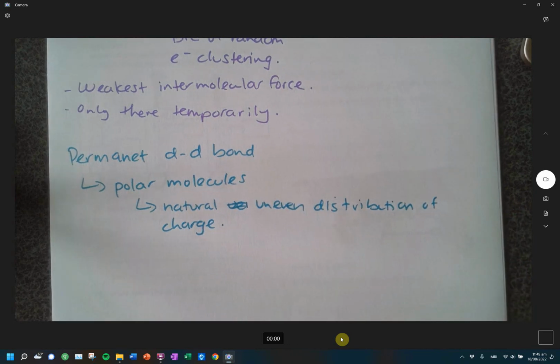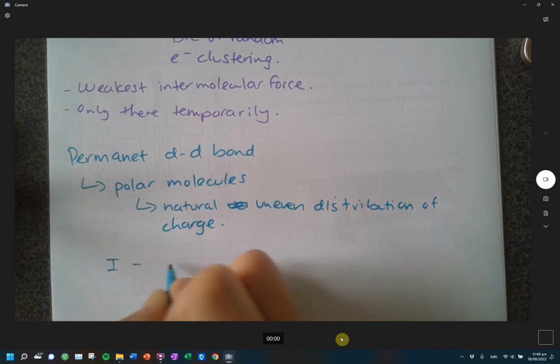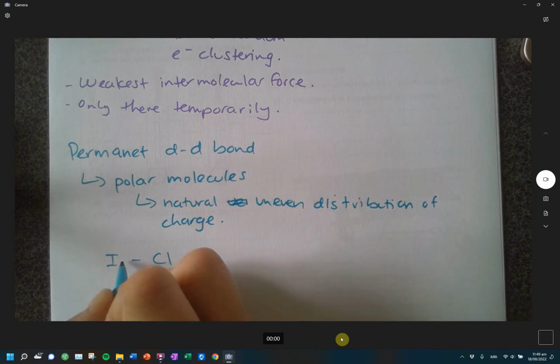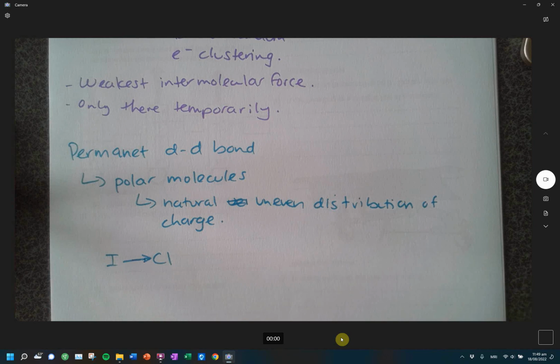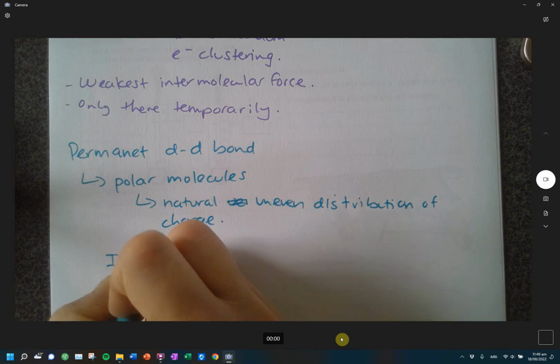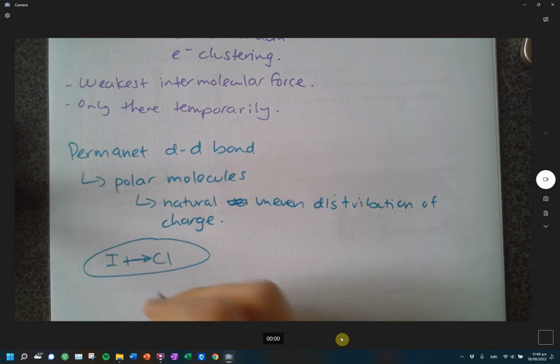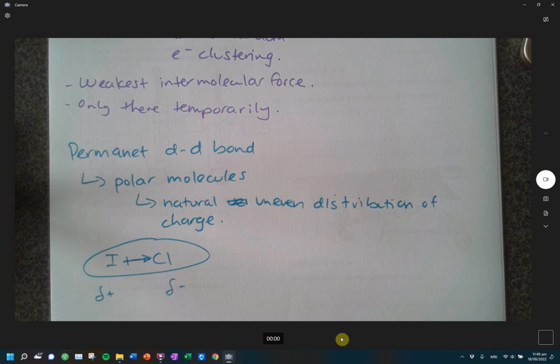And we know in our last tutorial, we talked about what causes polar molecules to form and all the different layering to the answer. You first talk about, say, for example, if you have iodine and chlorine as a molecule, you look at the periodic table and you see which one's more electronegative. And with that electronegativity, it pulls the electrons slightly closer to one atom, and that leaves the other bit slightly positive. So when I have this molecule here, we have a slight negative and a slight positive end, and that dipole is permanently there.